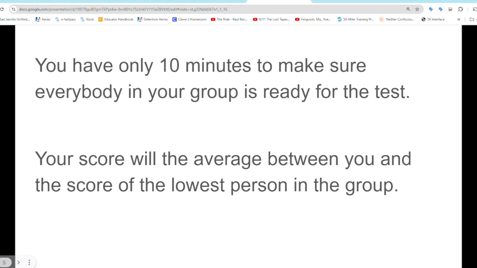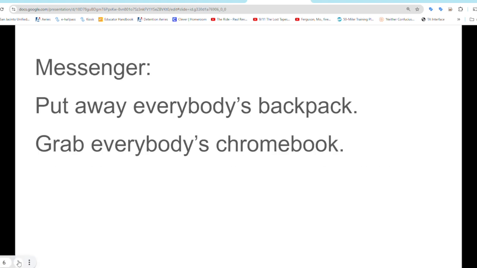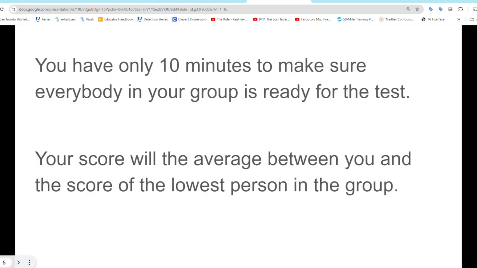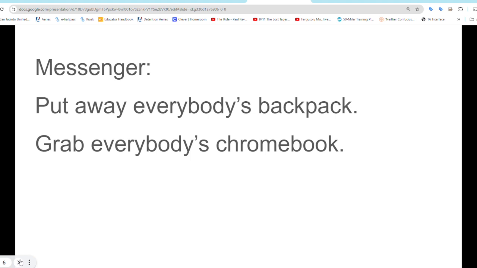And then here's the next part. Now this is part of the plug and play system. You got 10 minutes to prepare for the quiz. And then when that's over, the kids will actually take the quiz, right? And then at the very end, you got this right here: messages, put away, backpacks, and so forth. So that's day 2. Let me show you day 3.